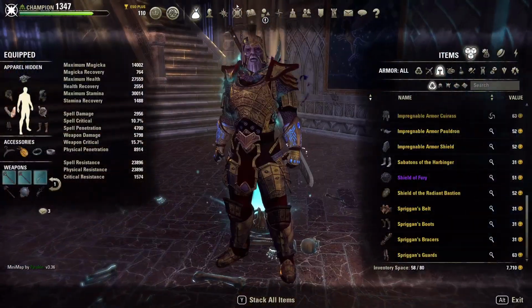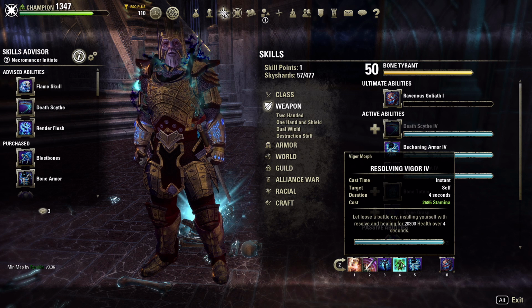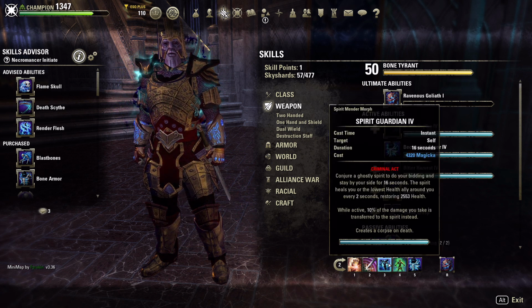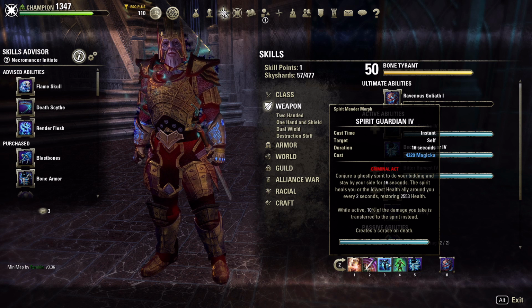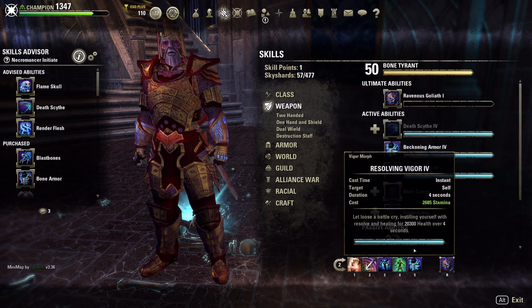Let's look at the back bar abilities, their heals. You can see that our Vigor has a 20,000 tooltip on it. That's great. And then we're getting 2,553 health every 2 seconds from our Spirit Mender, and we get a flat 10% damage mitigation from this, and that's great.